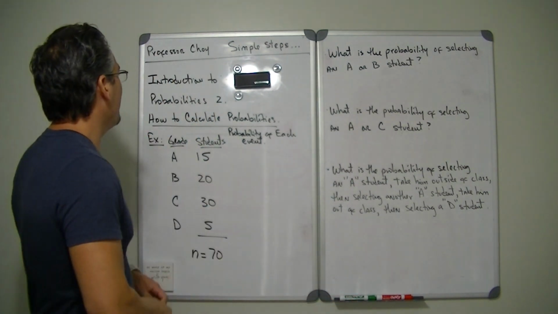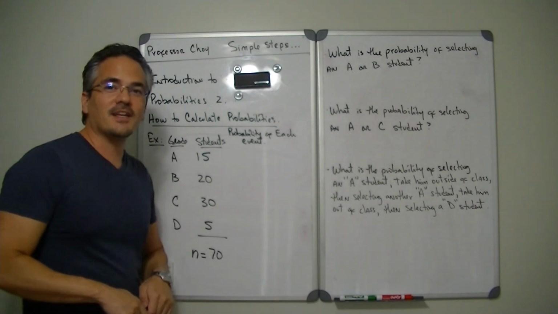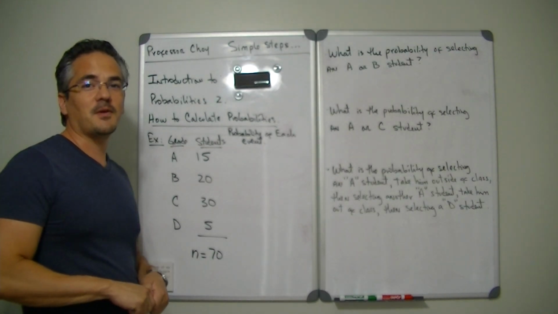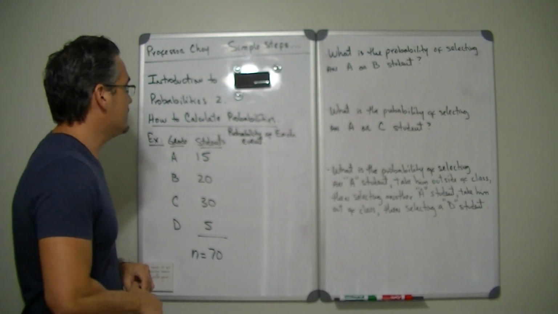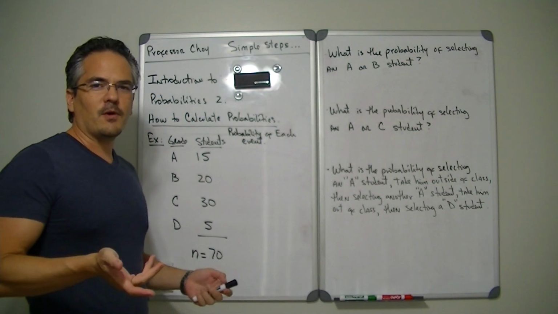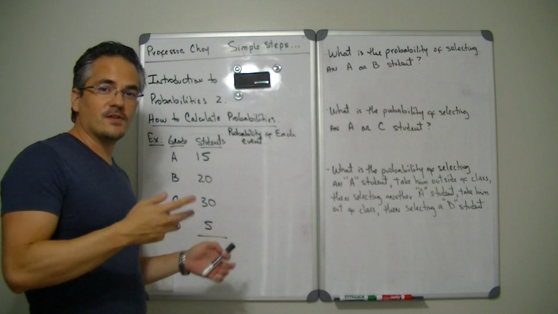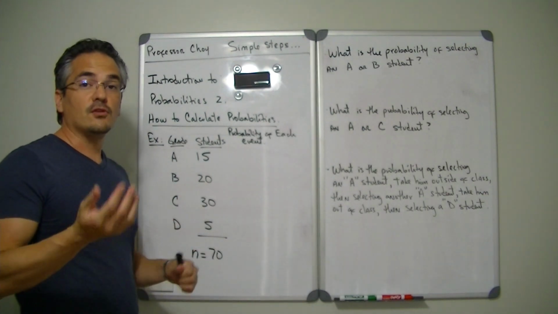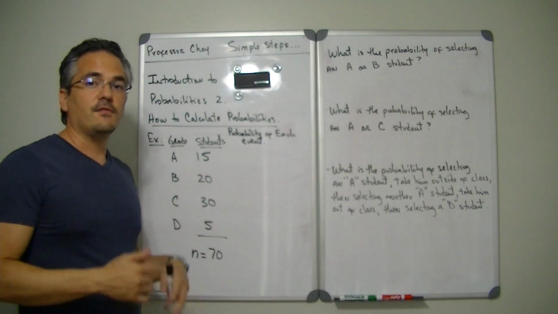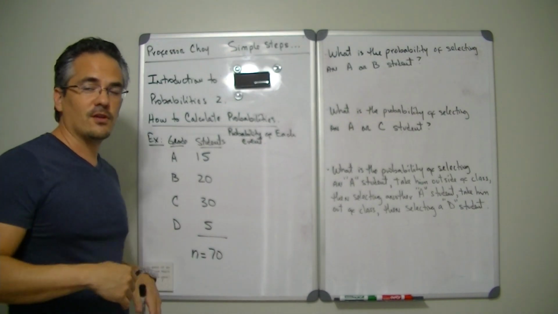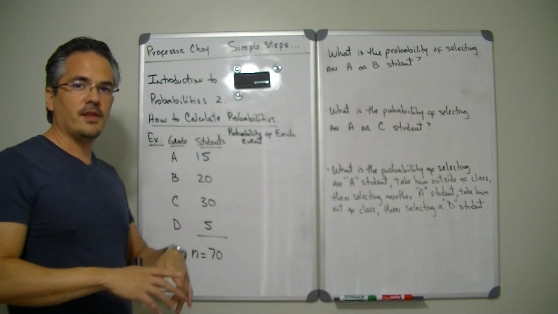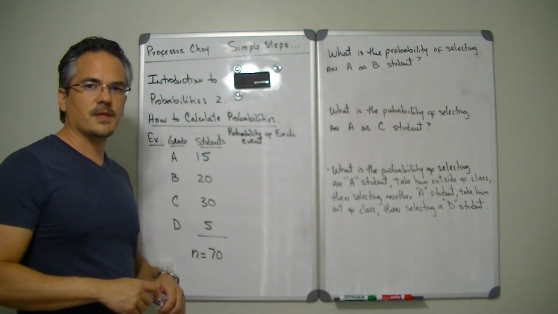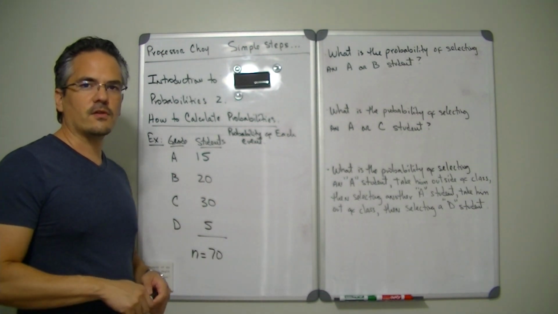Alright, anyway, today we're going to be talking about another video about probabilities. I'm titling it Introduction to Probabilities 2. One of the reasons I'm numbering them 1, 2, 3 is that you should watch them in order, and if you're missing one, go back and watch it. I'm trying to keep the videos nice and short, so you don't have to sit down for an hour to learn something. You watch it in shorter intervals.